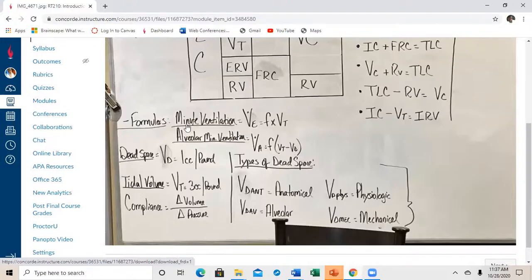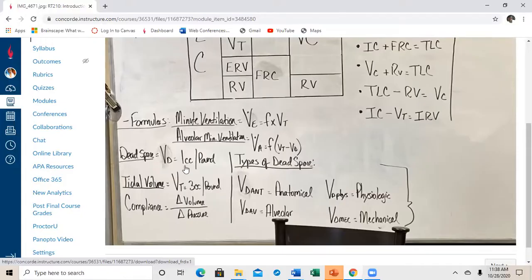And then, of course, down here, I've got the formulas for you. Minute ventilation is frequency times tidal volume. Alveolar minute ventilation is frequency times tidal volume minus dead space. Now, you might see this F on the other side, but it doesn't matter. Multiplication is multiplication, right? You do what's in parentheses first, and then you do the multiplication. So it's still mathematically sound. They do that to throw you off, okay? So just because the F is on this side does not mean it's wrong, all right? But you know that. Everybody in here is capable.